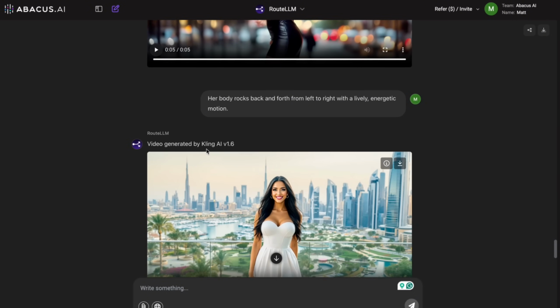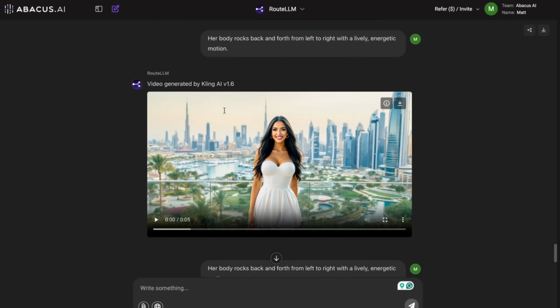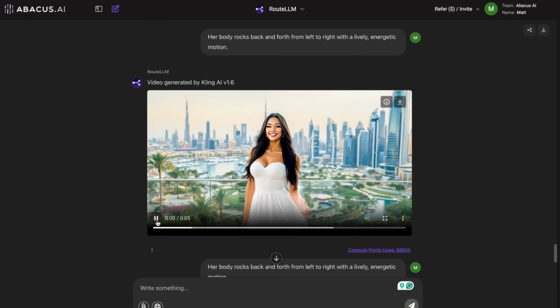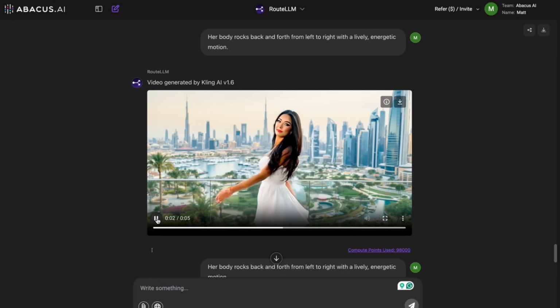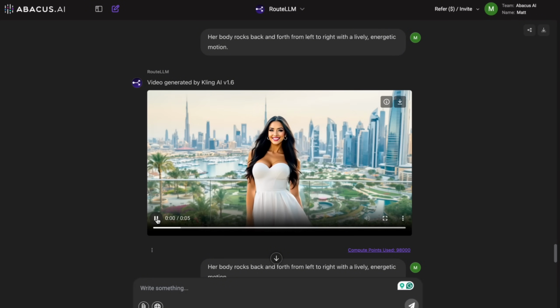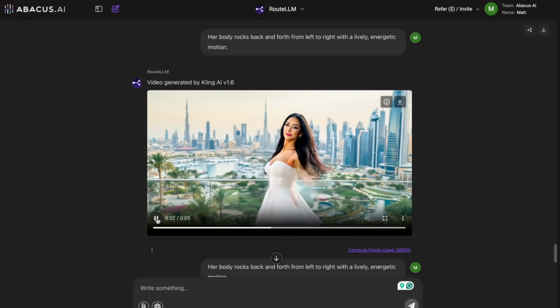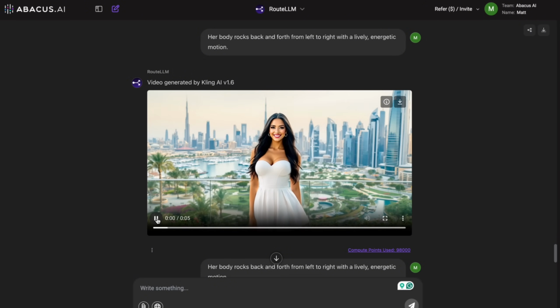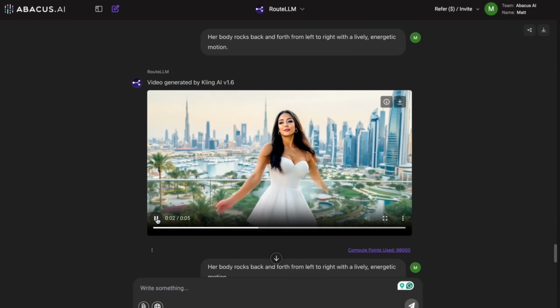And here we have the next one. So again, we have the same prompt but a different photo. So here we have again very dynamic. There is a little bit of morphing in this video because it's very dynamic. There's a lot of motion here. I would say it's still good enough, but maybe in the next video there should be just a little bit less motion than we can see in this video here.